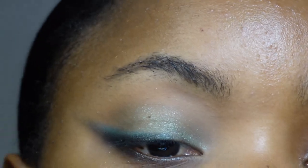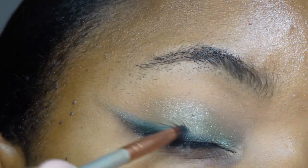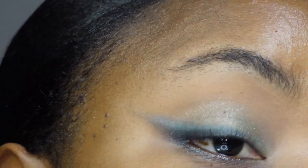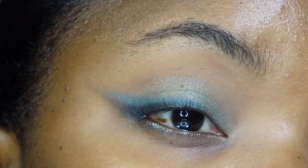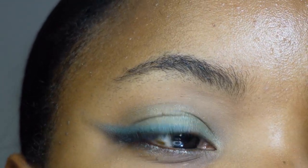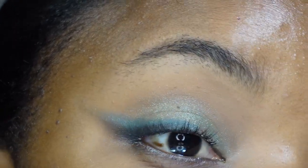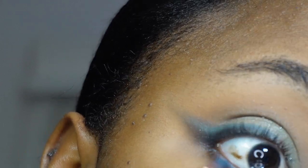If you feel like you've covered your blue totally, go back and touch it up so it still shows. The blue has to show — be very mindful not to go too heavy because we're dealing with very sharp colors. I made the blue more obvious by going back over it after applying the black. Now the blue is showing and the black is also showing. For the waterline, she used white, but a white inner eye doesn't work well for my skin tone — I just look like an alien — so I'm going to skip that and continue. I'm going back with the blue shade to line underneath my lash line.